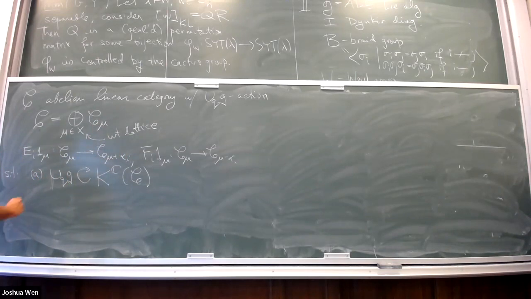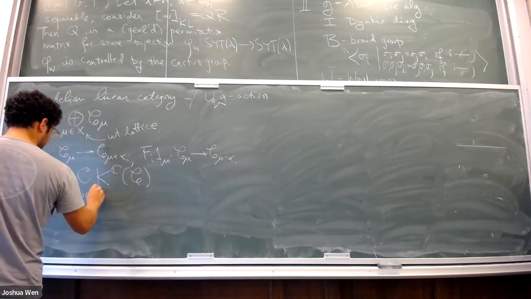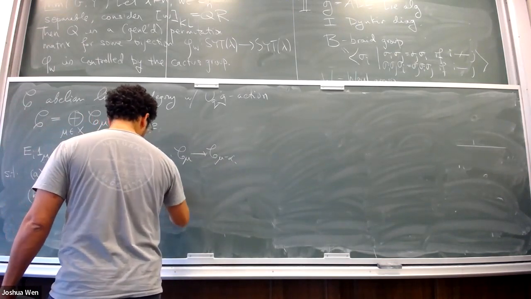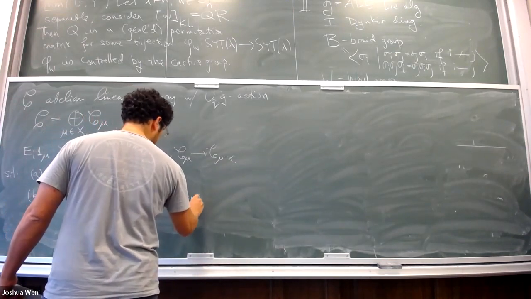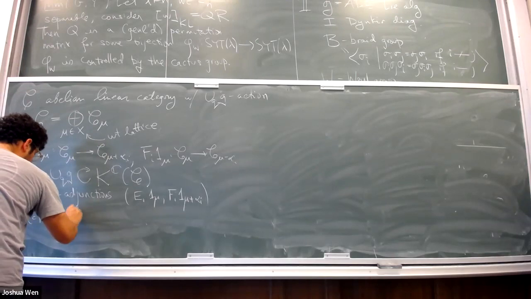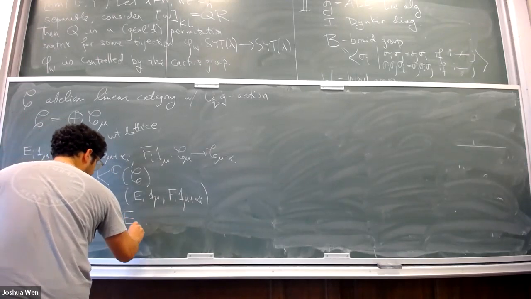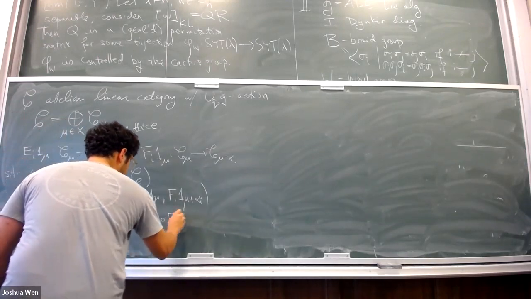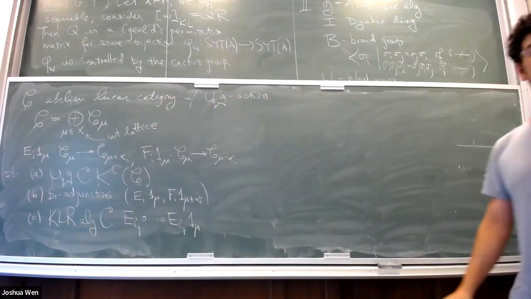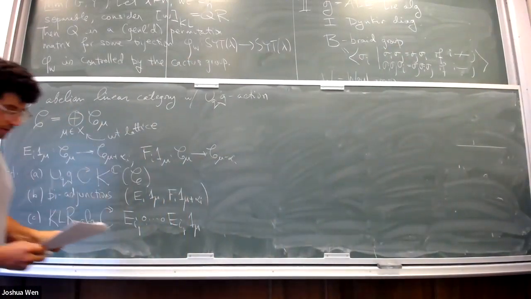So that's one thing we want. That's the very least. We need some adjunctions relating these E_i and F_i functors. And finally, we need something called a KLR algebra action on compositions of these functors. So if I take some, let's say, E_i functors and compose them in some way, I have an action of some algebra called the KLR algebra on this functor. And again, I don't want to go into all the details of exactly what these things are.